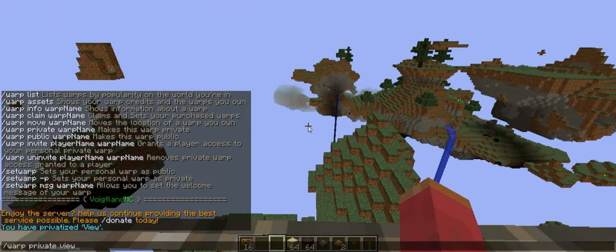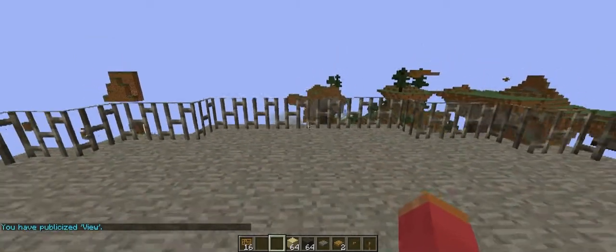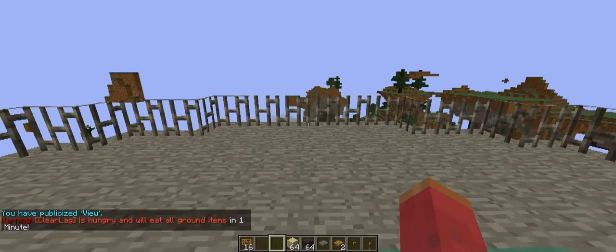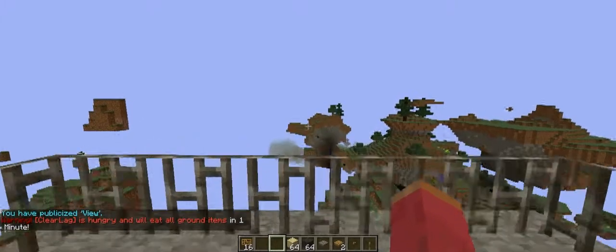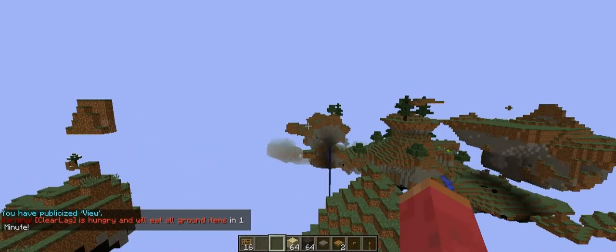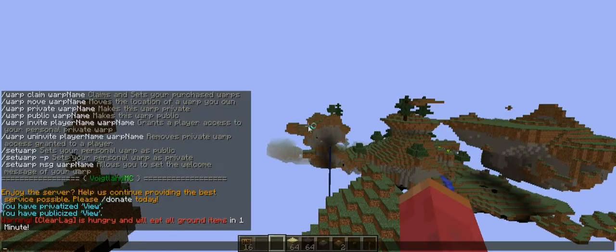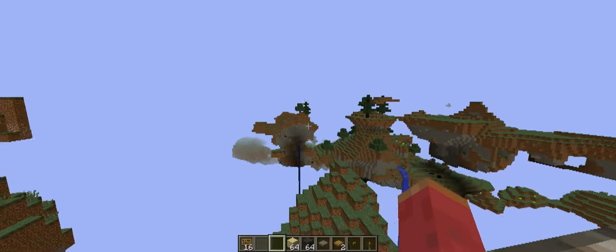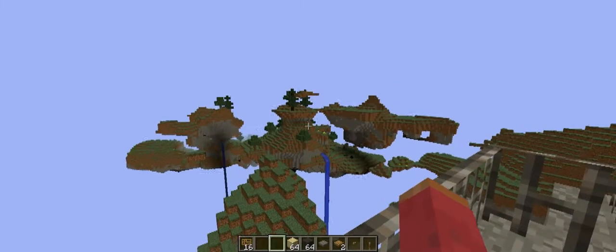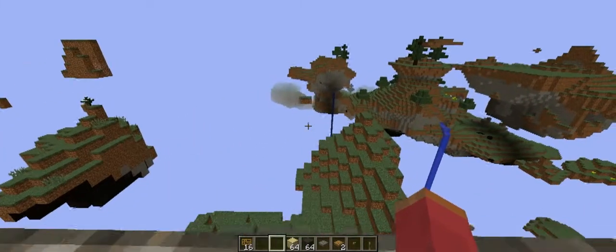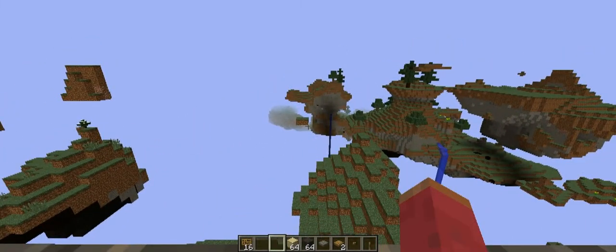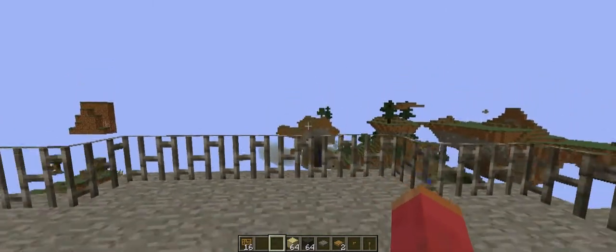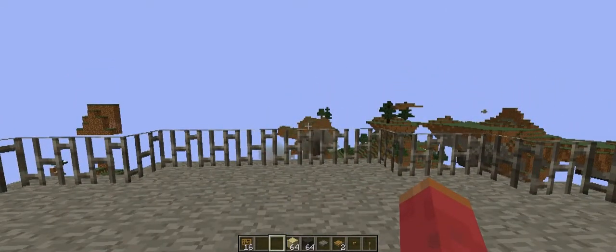Again, you can invite people. You can type in warp public. And now it's public. This is helpful if you go and buy some extra warps. You can say you buy 10 of them or something. And you just want to set them so that you have them set somewhere. You've already determined a name, but you haven't finished building the build. But you need quick access to get there. You can privatize it, and then once it's ready, you can publicize it, and it's easy enough.